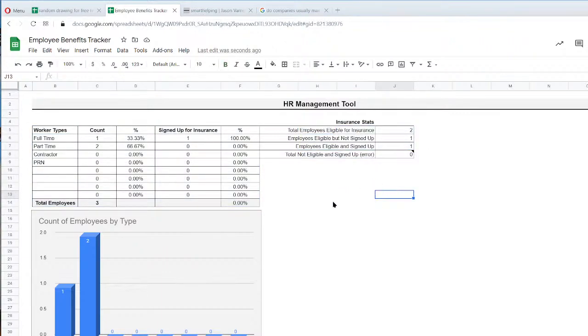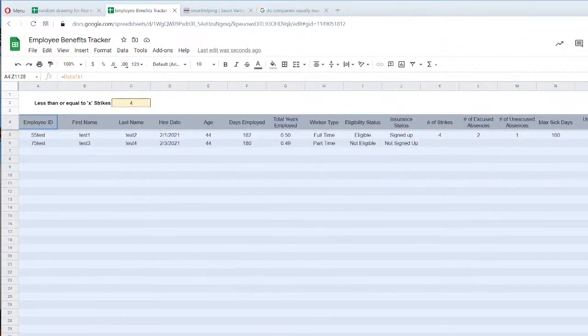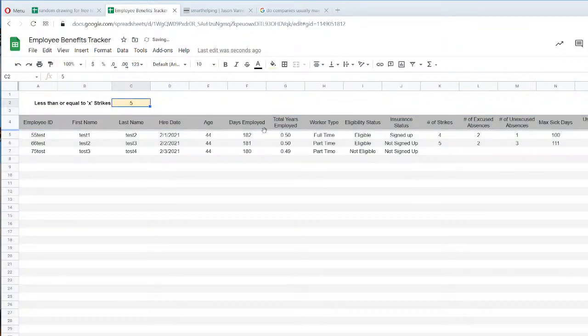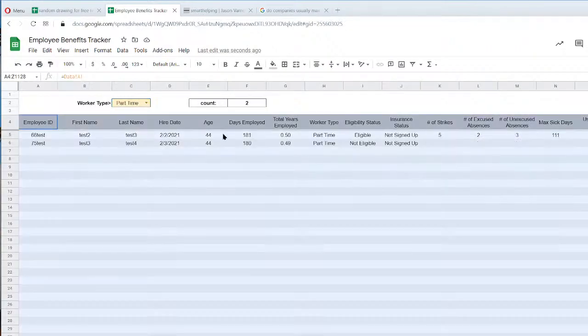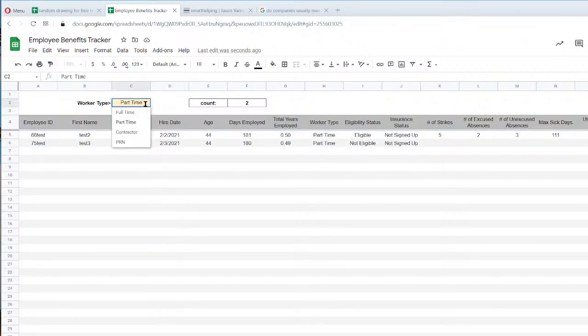We'll probably add some more stuff to this. I've also got, look at this, strikes. How many strikes? Look at this, it says anybody who's got five or less, or four strikes or less, or two, or none. That person's got none. Can you do another one of these for absences? Believe it or not, I'm gonna do this for everything. Yes, because absences, like, didn't your mom celebrate that she's never missed a day of work? I'm gonna do it. That's what I was hoping you'd come help me with.